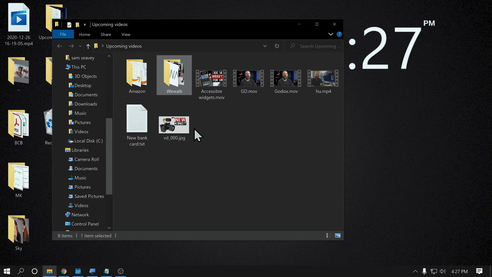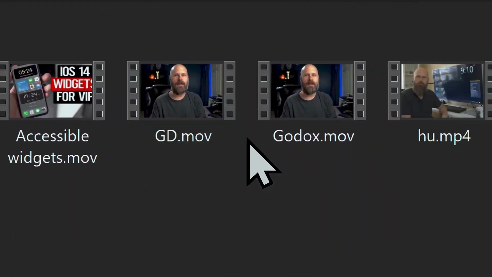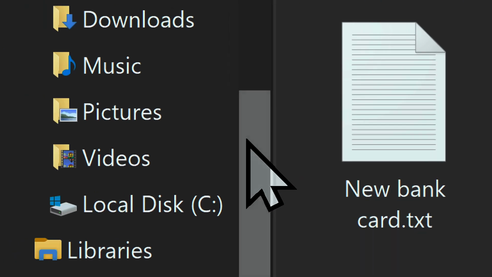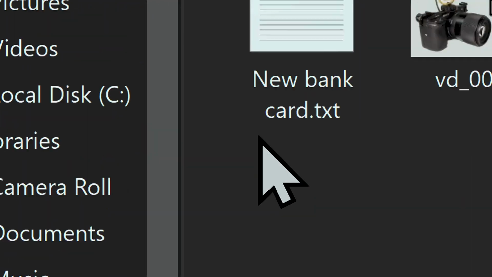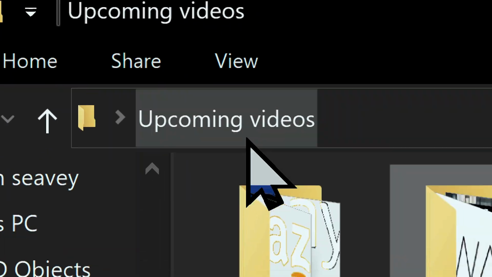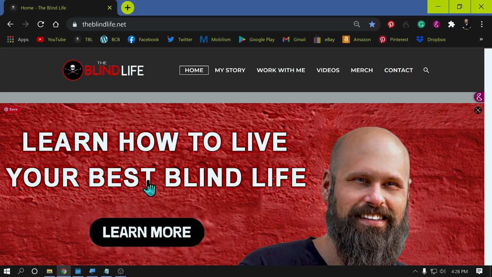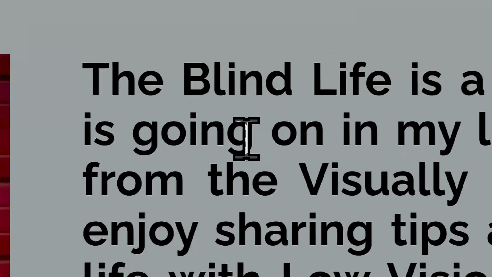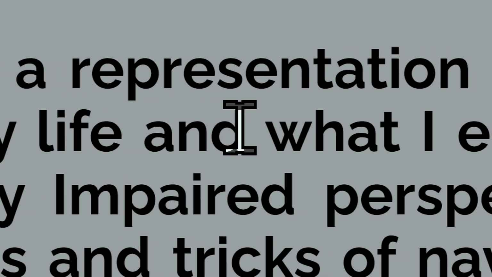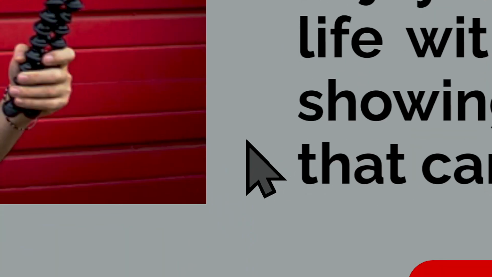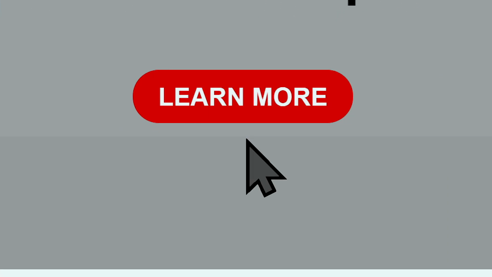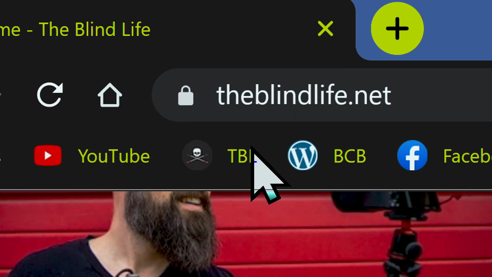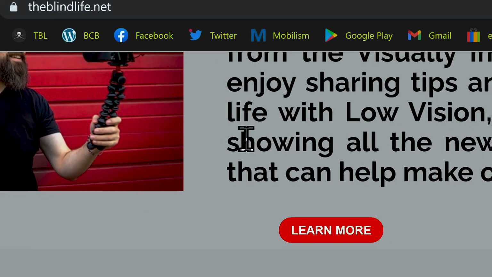But now if I zoom in, everything is bigger. The icon is bigger, the picture, the text is bigger, all the text over on this side is bigger, my little shortcuts up here, all of this stuff is bigger, easier to see. And finally, go back into our website here, and of course, I can make this bigger as well. I can make the text all bigger. It's not distorting any of the text. My button is still a solid button. My bookmarks toolbar up here is nice and big. Everything is nice and big because I'm making everything big globally.